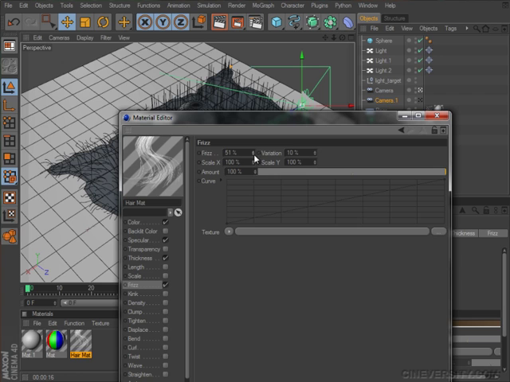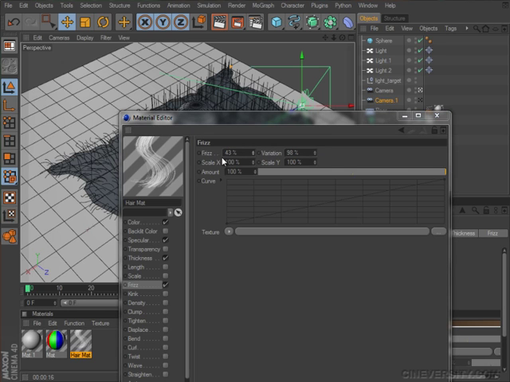Now you can adjust the amount of frizz with the percentage here, and you can also change the variation. This is how much it can vary from this main value. You then have a scale X and a scale Y, and these two values are going to control the amount of this actual direction change.